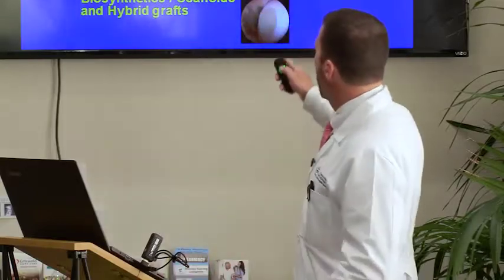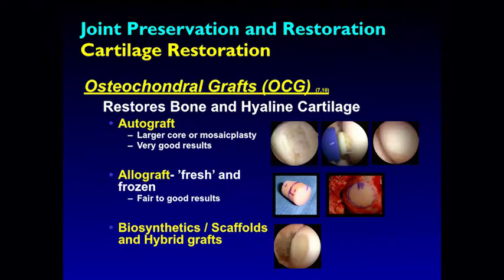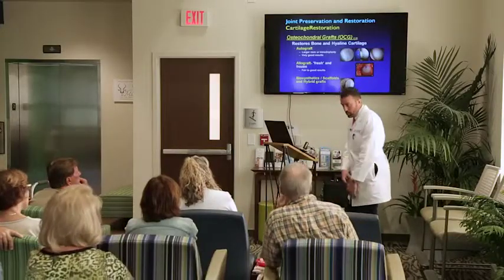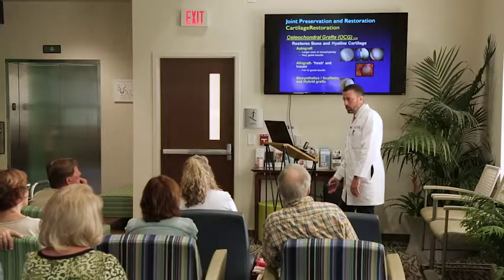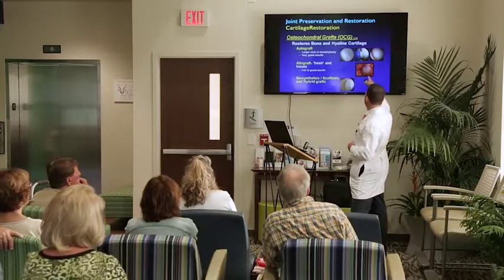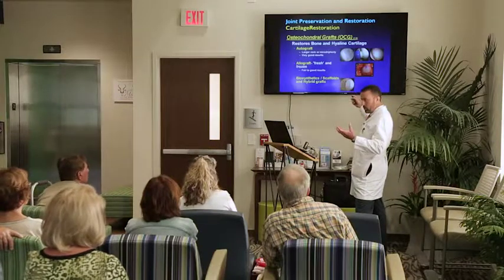There are other options we have where, if you've got a big defect that's deep, right? We can go steal bone plugs from other areas of your body, particularly your knee, and we can take plugs of bone with cartilage on it, and we can transplant those to other areas. Like I've taken them out of the knee before and put them in the ankle. Or you take them out of the knee and put it in the knee, just an area where you don't bear weight in the knee. So you can take plugs from yourself or from cadavers.